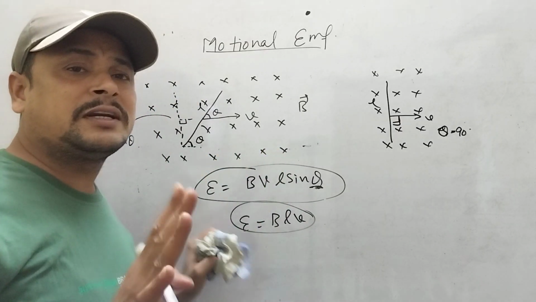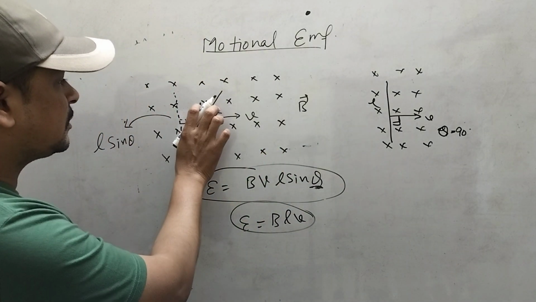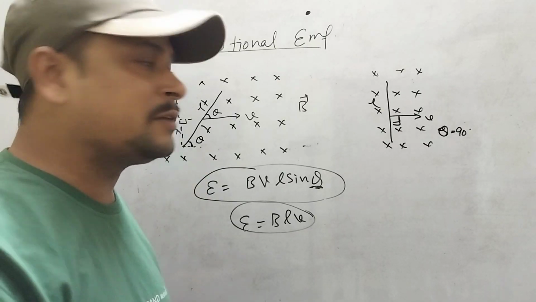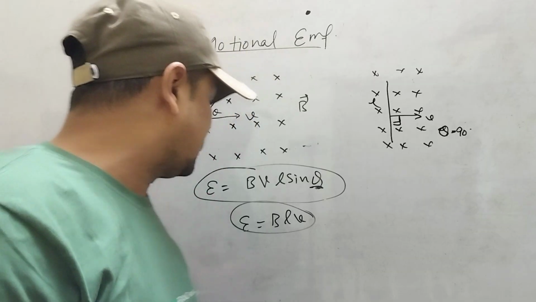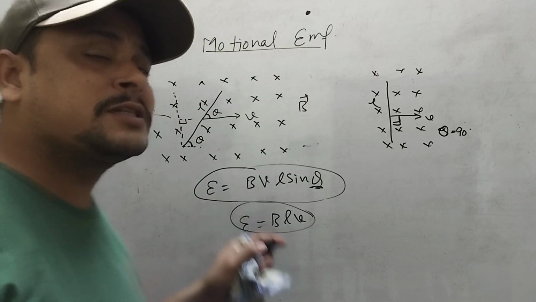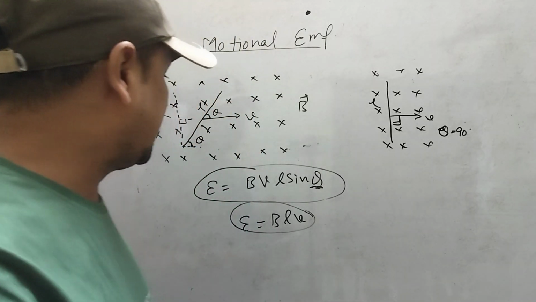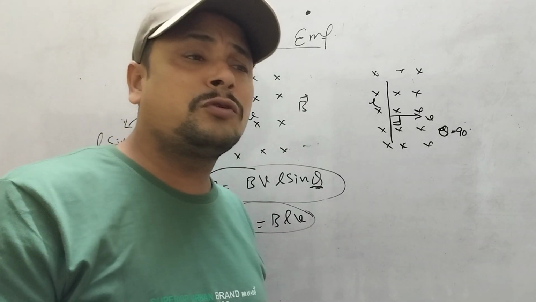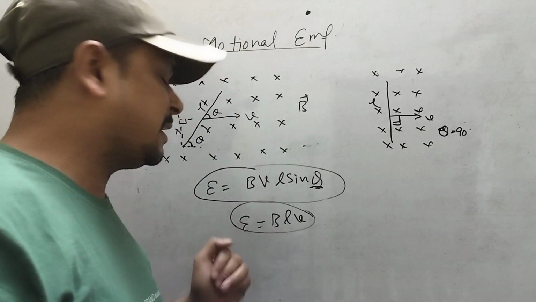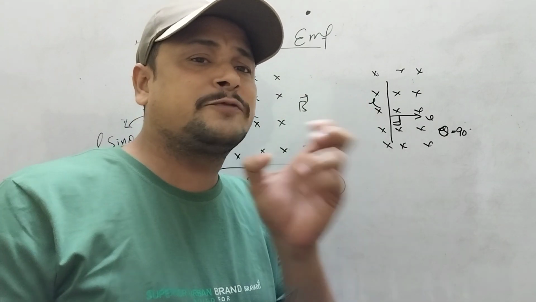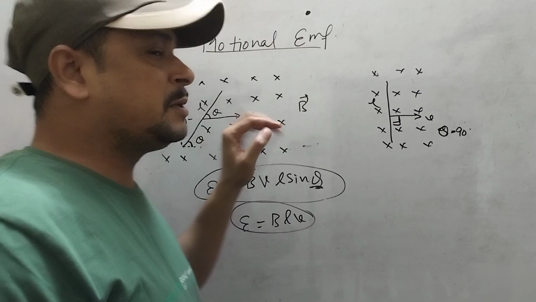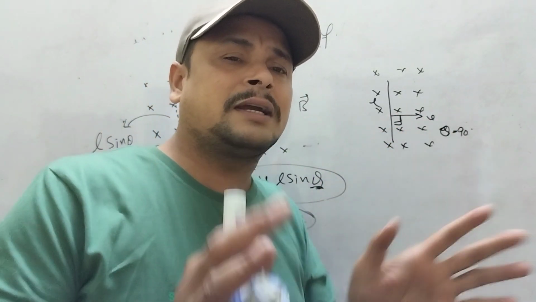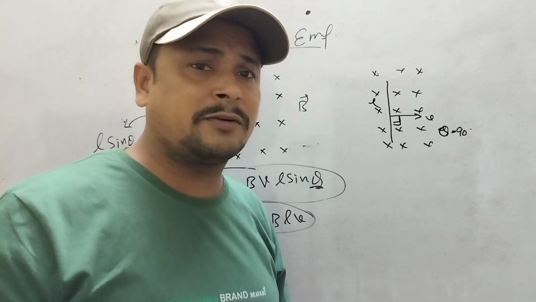And what component should we take? We should take the component of length which is perpendicular to the velocity vector. So in this lecture, we learned only the magnitude of motional EMF. In other lectures, we will discuss the polarity. Just suppose this is the EMF, so there will definitely be a potential difference. Where it is positive and where it is negative, that is, which end of this rod becomes positive and which negative, we will discuss in other lectures. Okay. Thank you.